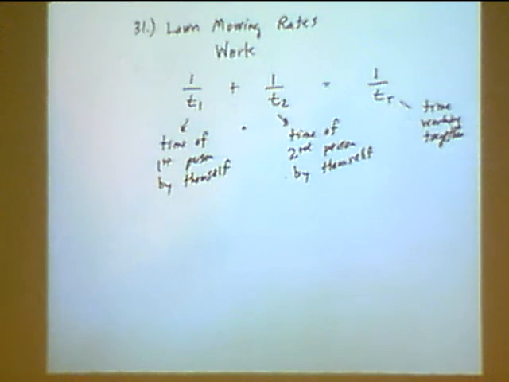So these work problems are all the same. You're going to have one person doing the job by themselves, the amount of time. A second person can do the same job in an amount of time, and then they work together. So there's really three times involved here. And in each of these problems, they're going to give you two of the three times, and you figure out the third. So in this case, they said the boy can mow it in 90 minutes.